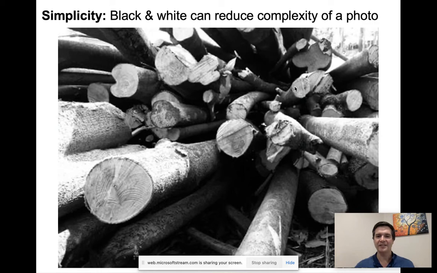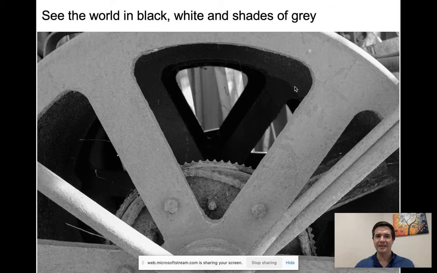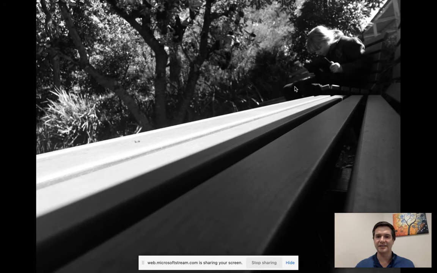With some of your photos, you might like to try them in black and white. You can change this quite easily in most cameras and also on devices such as phones. When you're using black and white or shades of grey, it allows you to really focus on the shapes and the textures, and also the leading lines.